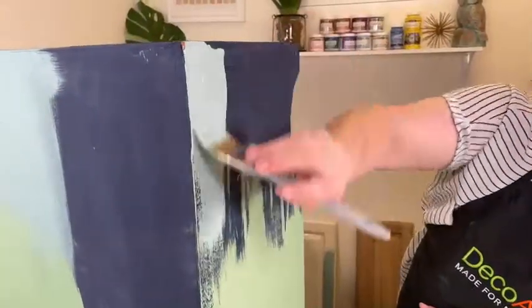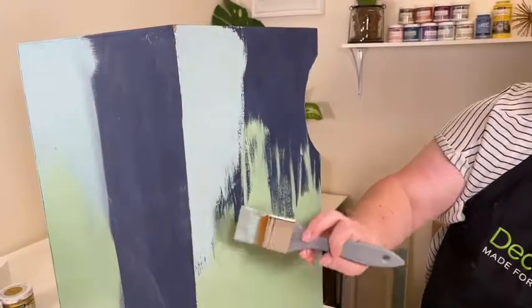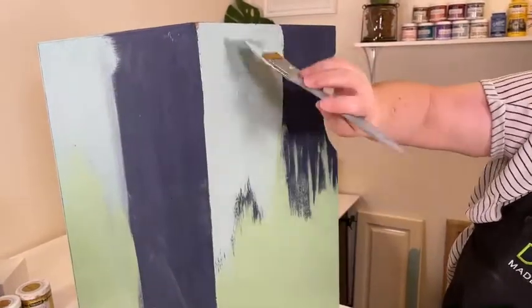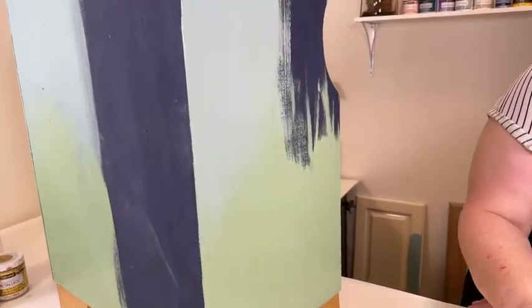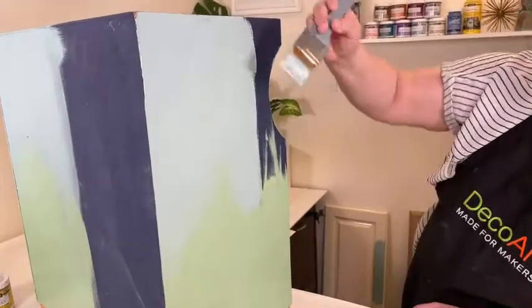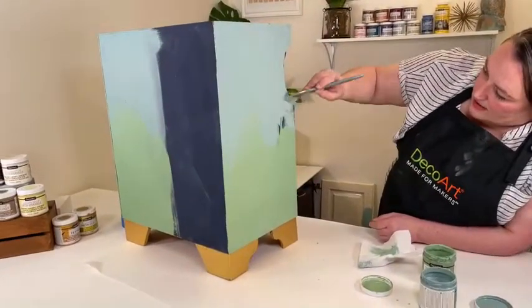Ombre is just blending colors together — you just blend that middle section where you want them to meet. I kind of like how that dark color shows through too; you could have that different look with just a jagged edge. Adding some gold in there would be really nice. I love how it blends! This paint is very blendable. I love how you contrasted it with the super metallic glossy gold at the bottom — with the legs, it's very elegant.